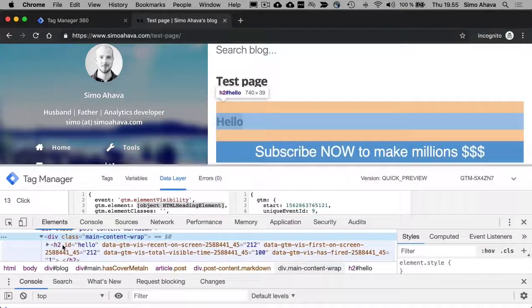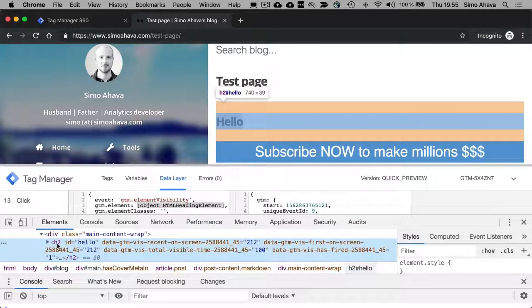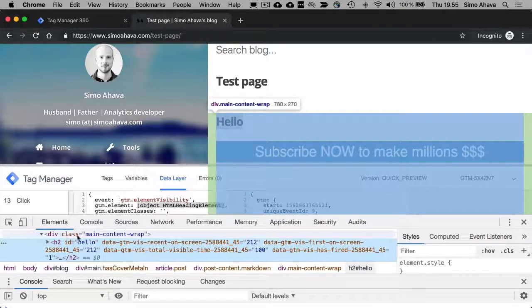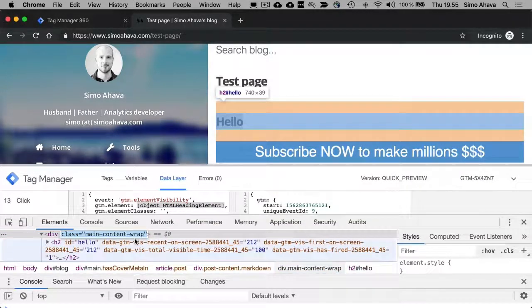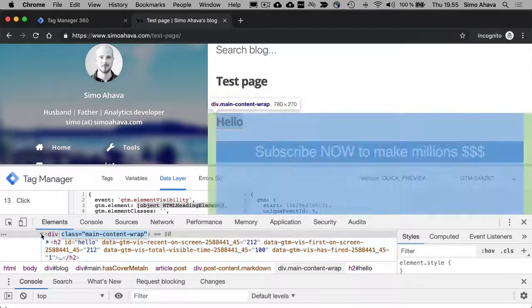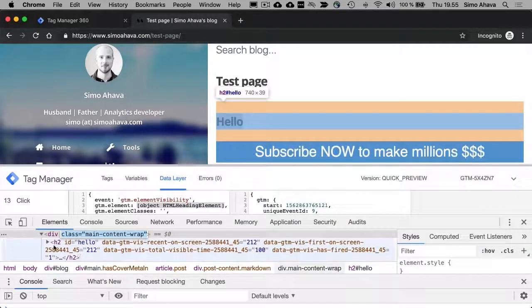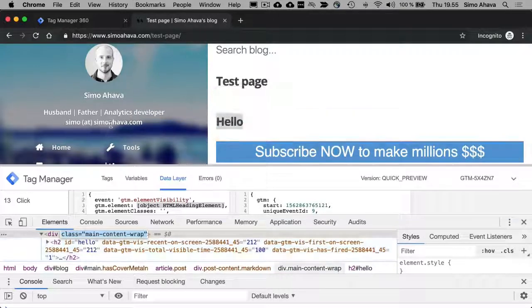But it won't work if the click happens on the h2, because in that case, the h2 element is the one that was clicked, not the parent. So by using a CSS selector with click element matches CSS selector main content wrap, comma, main content wrap space asterisk, we're telling the trigger to fire whenever the element itself is clicked or any of its descendants. That's a useful trick to use when working with the all elements trigger.